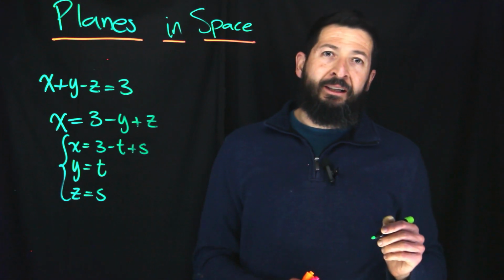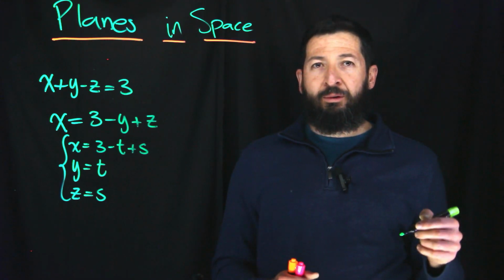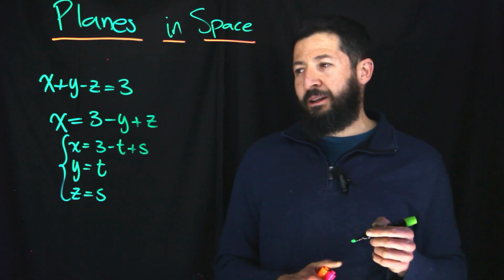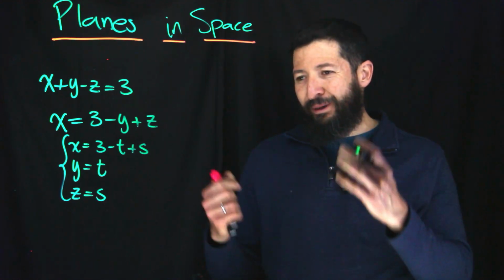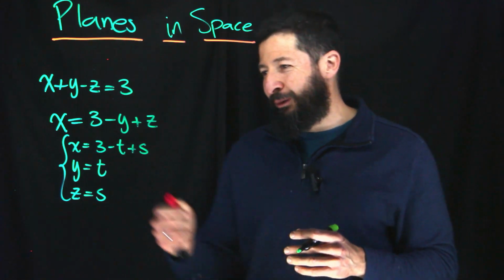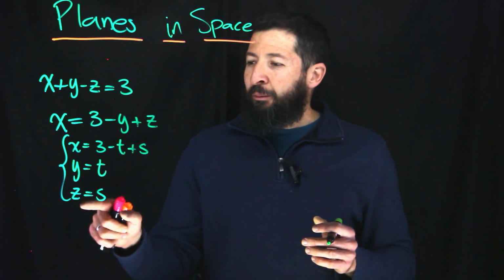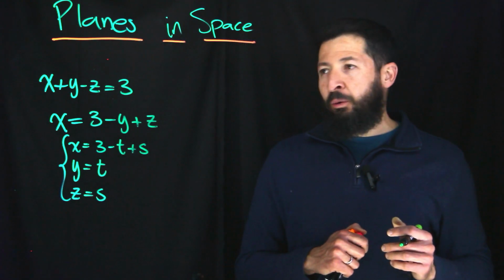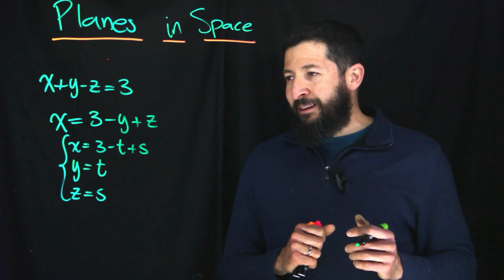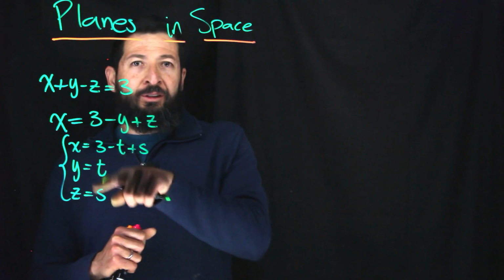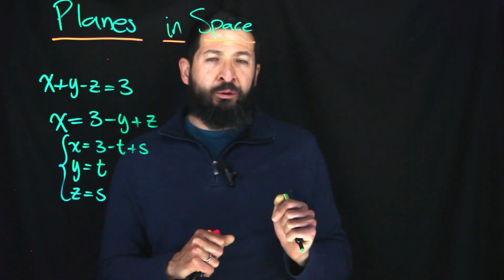Now for a line in R2, remember we had the equations x equals a linear function of t, and then y, a linear function of t. Well, this didn't have to be linear, but the easiest way to express it was with linear functions. However, for a plane, I'm going to have a third equation that is going to give me a z. Now, what that tells me is that I can choose values for t and s, and each one of them will give me one vector.